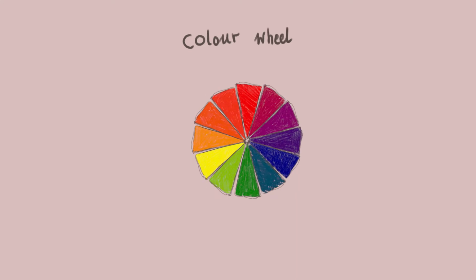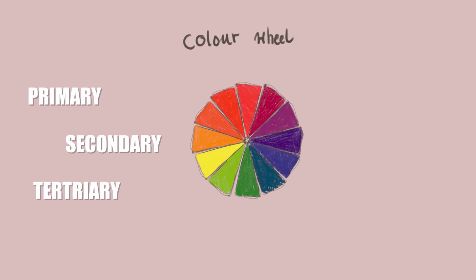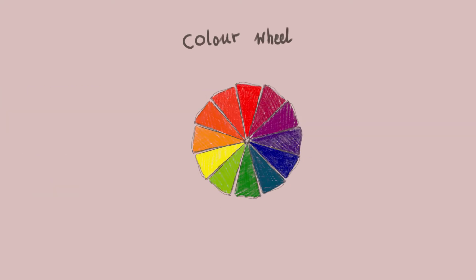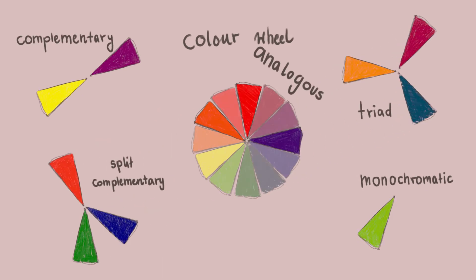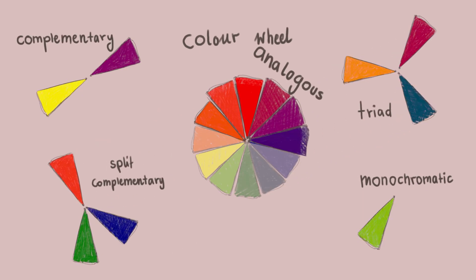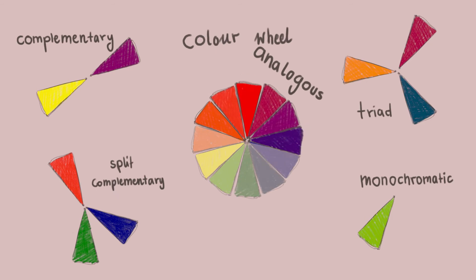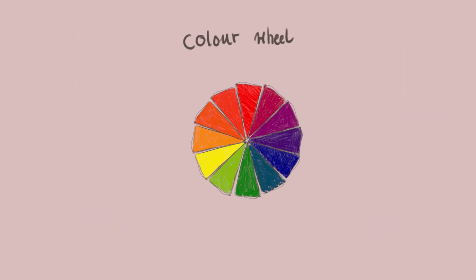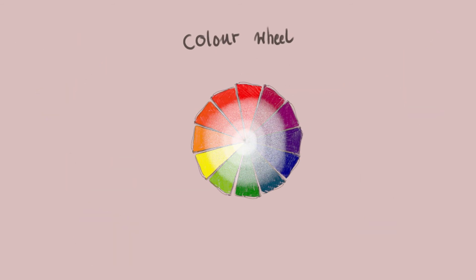You all know the infamous color wheel, and you're probably familiar with different color types, these three. And you're probably familiar with relations, which are these. But what does this really mean for us painters? Well, it's not that simple, right? To that color wheel, we need to add different levels of saturation.